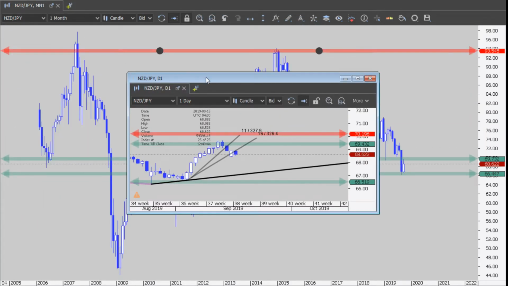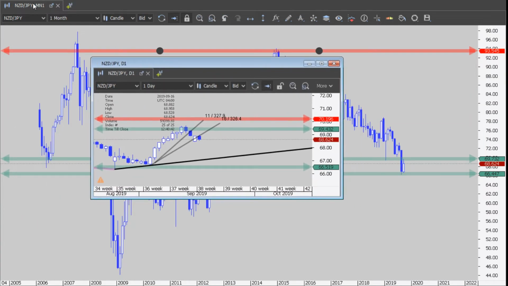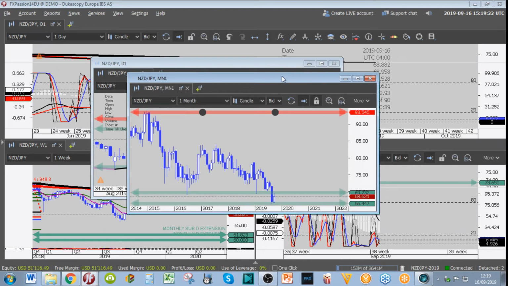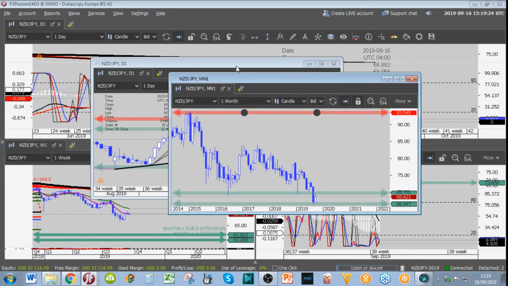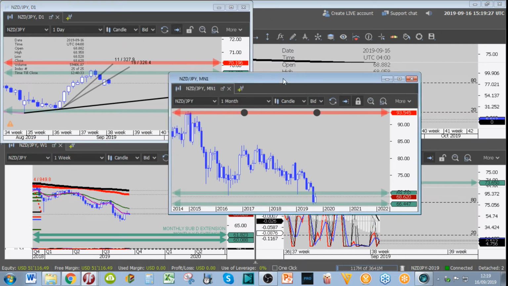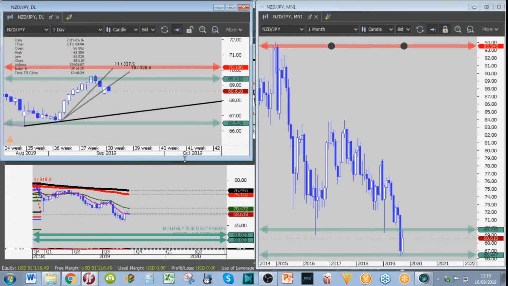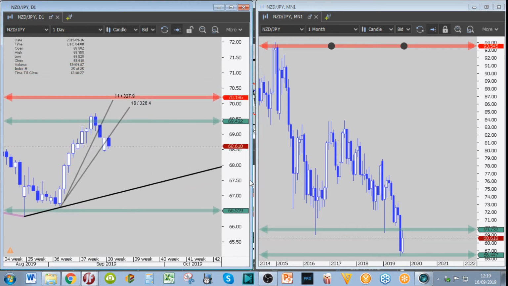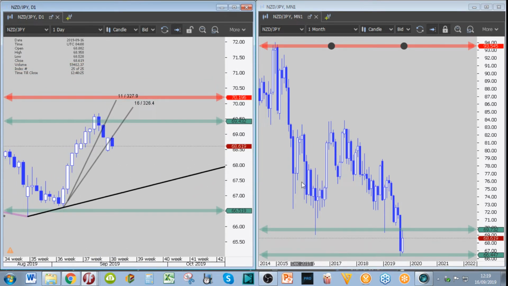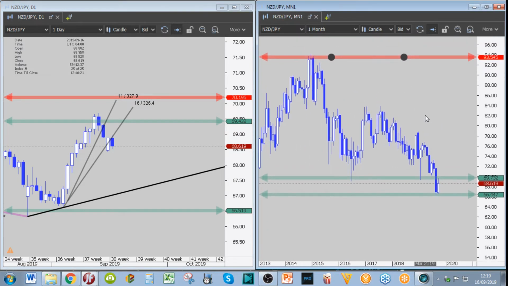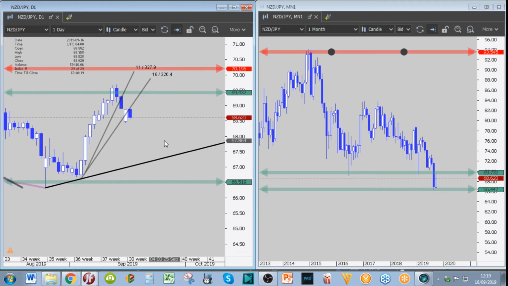Let me see if I can adjust something and do it like this. This is the daily. We are trying to bring all the understanding so far together. On the monthly chart, this is the chart, and on the daily chart, this is the chart. As you said, we should trade what we see. And what do you see, Victor?